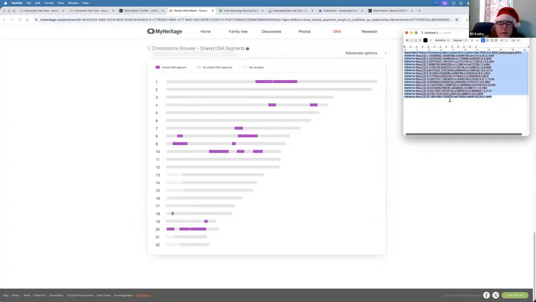Okay, so I open up the file. Now I did a little step there to anonymize it. You don't have to worry about that. You'll just be able to open the file and copy it. I'm using a little text editor, but you can use Notepad or any text editor. You don't need to go big guns and use Microsoft Word, though you can, of course, if you wanted to, but a slim little text editor is all you really need. Just open it up, go over to the DNA Painter.